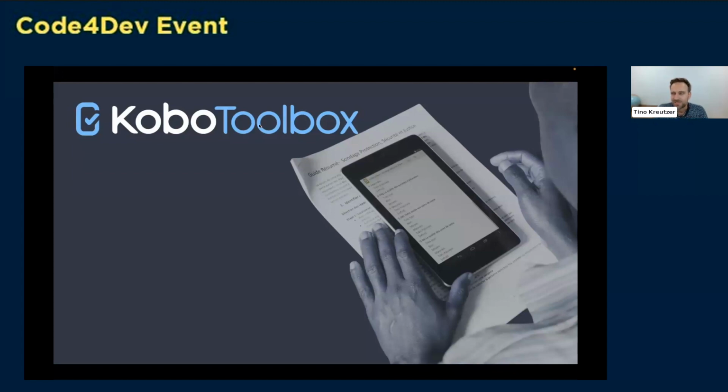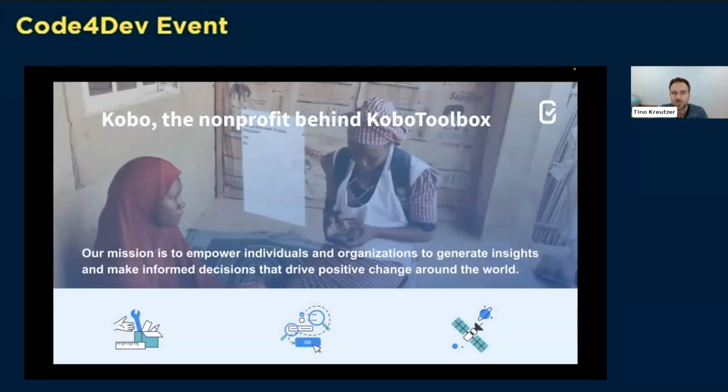So as this picture shows here, Kobo is a survey tool. It's used around the world really for collecting information from all kinds of sectors, especially in a social impact, environmental, humanitarian, and development context. But first of all, the organization behind Kobo, that is now in its fourth year actually, came out of the research sector. So we were created by researchers who really needed to have better tools to collect data in difficult contexts. And so we were first incubated for many years at the Harvard Humanitarian Initiative. And we're now our own nonprofit organization.